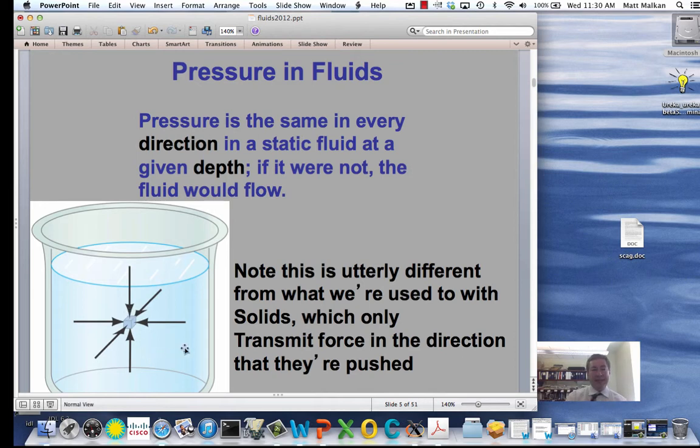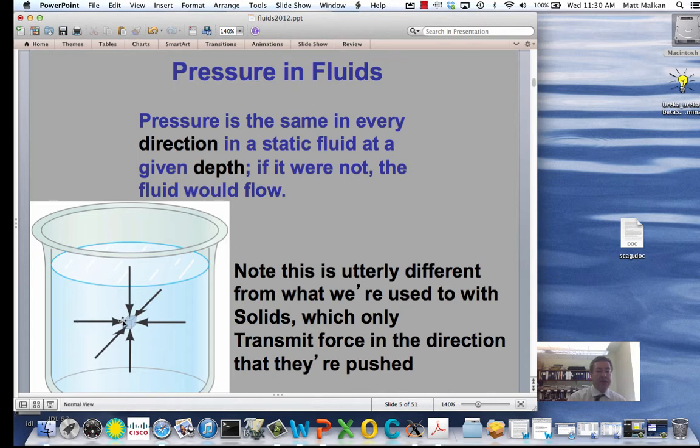So the difference is then that pressure is the same in every direction inside a fluid. So this is completely different from what you would think when you push on blocks, the kind of problems that we had in Physics 6a. Now we're in a new regime here, and so one result of this is shown by the arrows. It has to be that way, actually, in a fluid, because, well, let's just look at this.